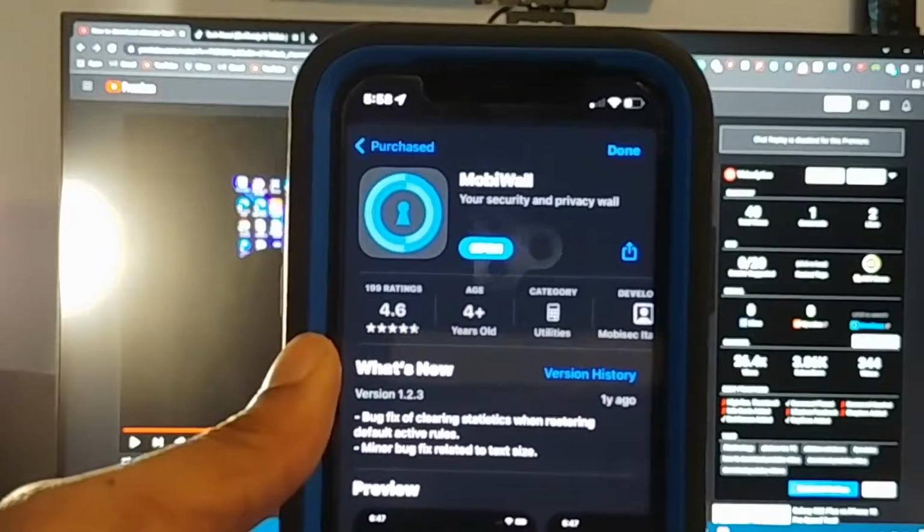What this app does is basically block ads in most apps, except social media apps like TikTok, Facebook, Instagram, Snapchat, Reddit. Any social media, it won't work, okay? It won't block ads from there, and it won't block them on YouTube either. So if you want an ad blocker for YouTube, you should watch the video on the computer screen that tells you how to download the ultimate YouTube.